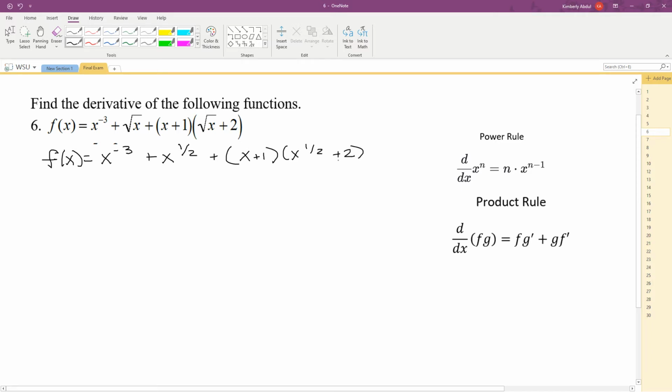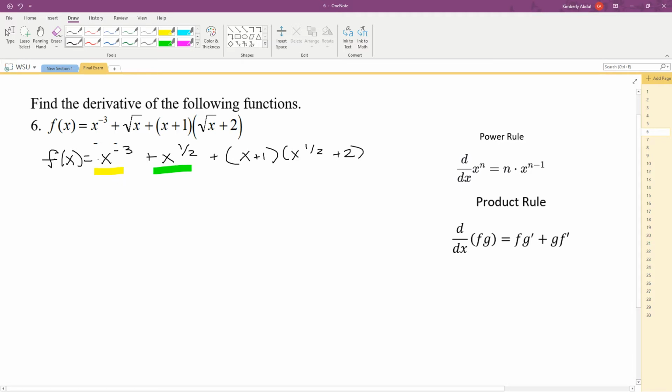So we're going to need to do these parts, or these things, in parts. We're going to need to use power rule a whole bunch, and then we're also going to be using product rule. So I'm going to go ahead and kind of segment this portion off. So I'm going to do here, this will be yellow, and then this is going to be green. And then this one right here, we're going to end up using our product rule. So I'm going to kind of leave it alone for now.